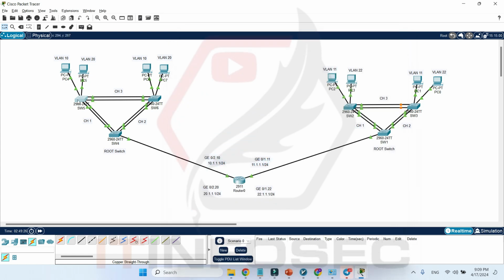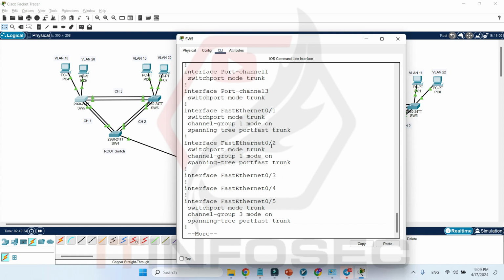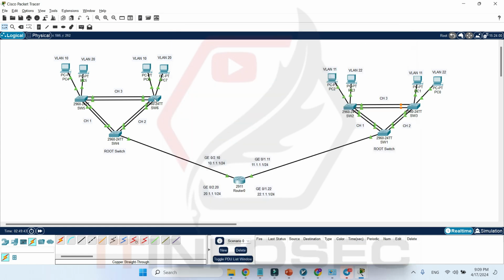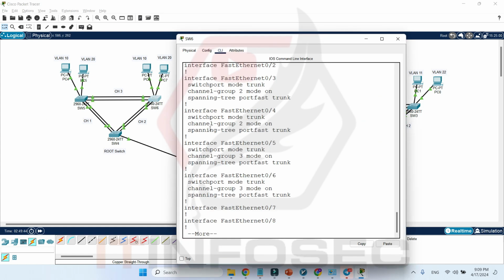On SW5, ports 5 and 6 are connected to 5 and 6 on SW3. Let me check 5 and 6. These are channel group 3. On SW6, ports 5 and 6 are also channel group 3.